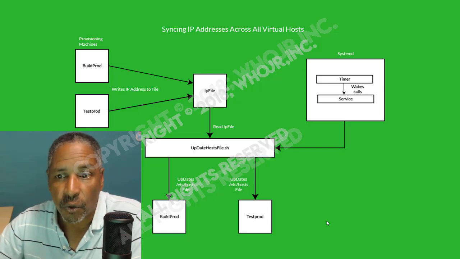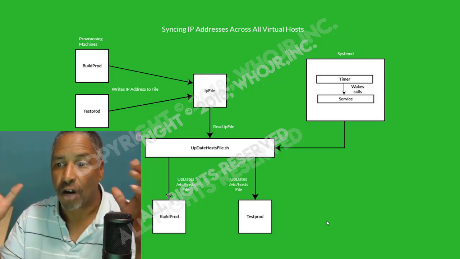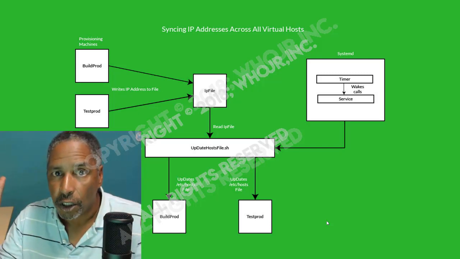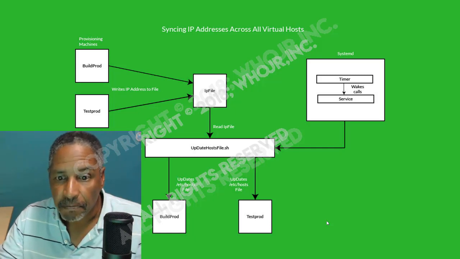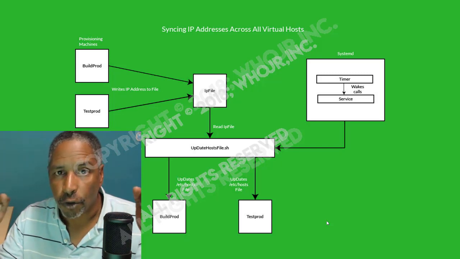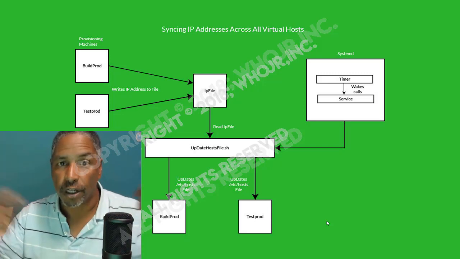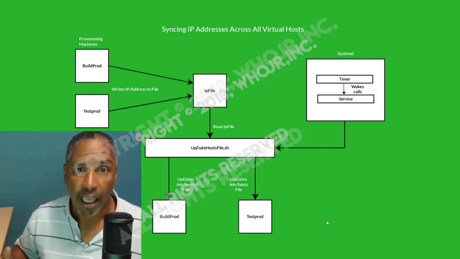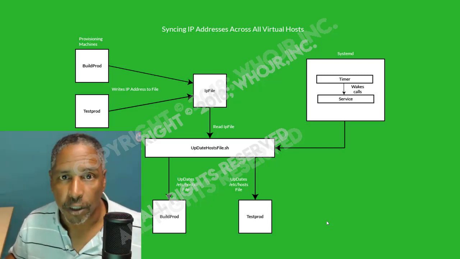In this episode, we're going to be adding to our provisioning system. This time, we're going to sync our IPs across all of our virtual hosts. So no matter when a host is added or removed or whatever the case may be, we're going to update our individual VM machines in order to record that address, because right now, as it works, they can't talk to each other.